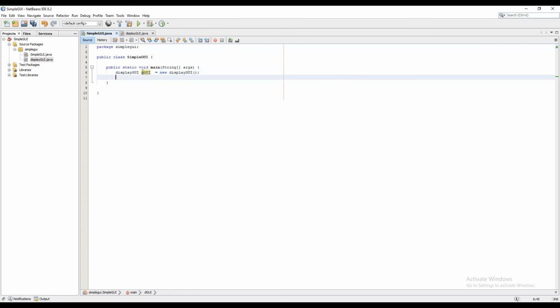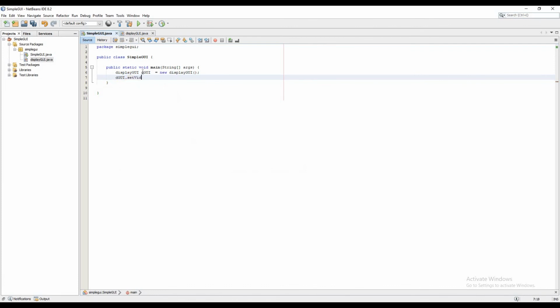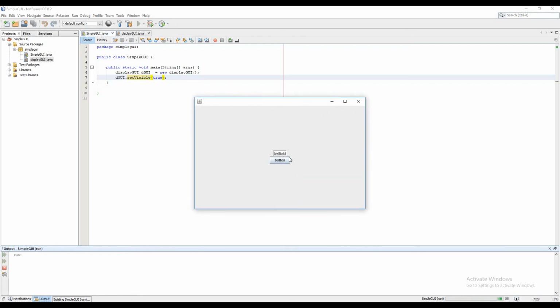Don't forget the parentheses, because I tend to forget those when I'm creating a new DisplayGUI and trying to display it. You're going to go dgui.setVisible. Inside the parentheses, you're going to type in true. So this will set it so that you are able to see it. Now we're all done. Now it's just a matter of getting it so that the buttons, the labels, and all of that are placed in the right position to where you want them.